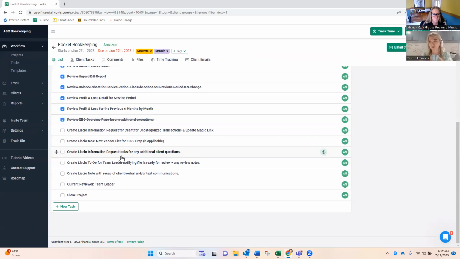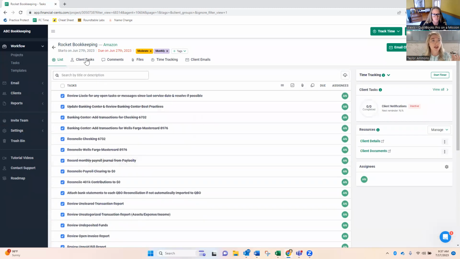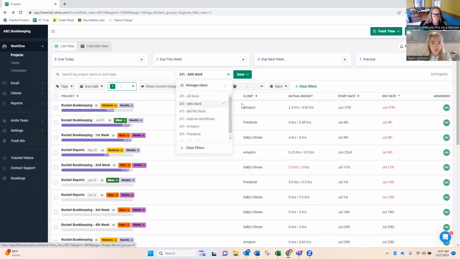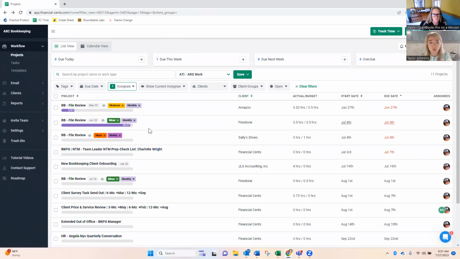And so we ask our clients first for any additional information. If we have questions on transactions, or any client communications relative to the prior month's bookkeeping, we will request the information from them. The other part of that is we send a request to our team leader for a second level managerial review. So that's the last step in here. Those tasks would go out, and then the team leader steps in. So I'm going to go to our team leader's work, which happens to be you, Alexis.